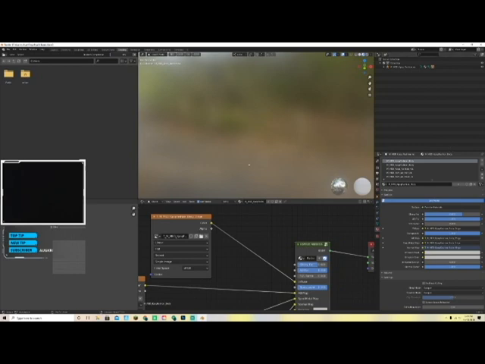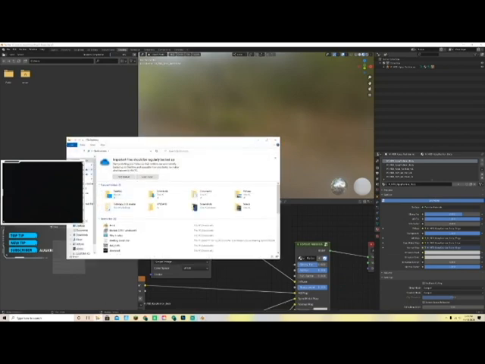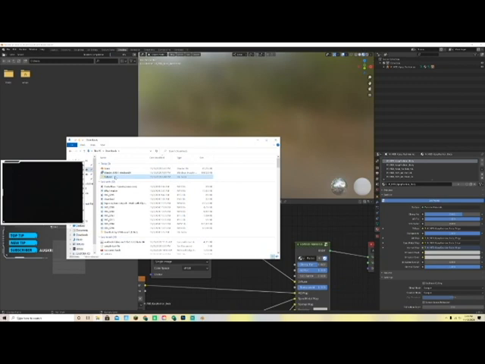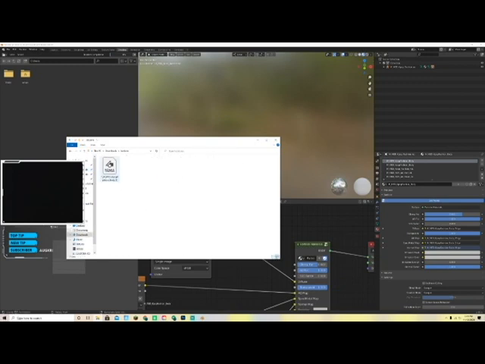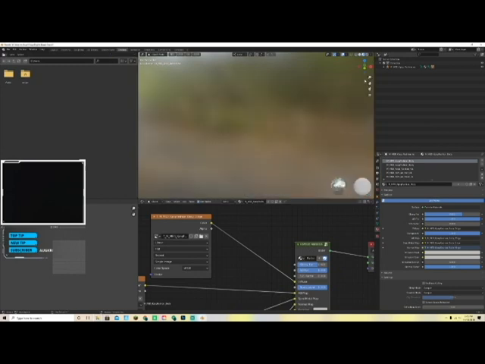Now what we're going to want to do is just open File Explorer right here, and we should see it. We should see a textures folder, and it should say Targa, and it should look like this. The Targa part might not be there, but just make sure it's the exact same name as this, and you have a textures folder. We don't need it right now, so just X out of that, but make sure you have it there.